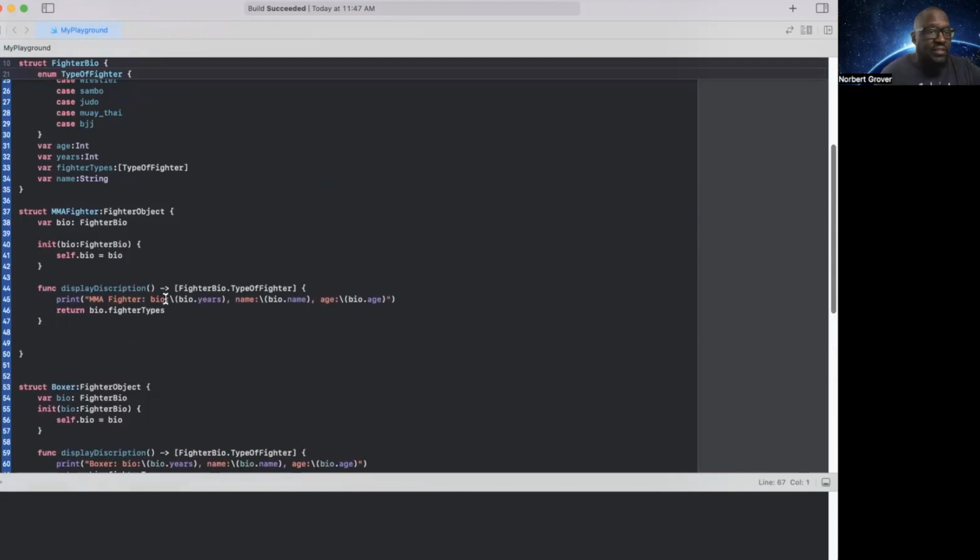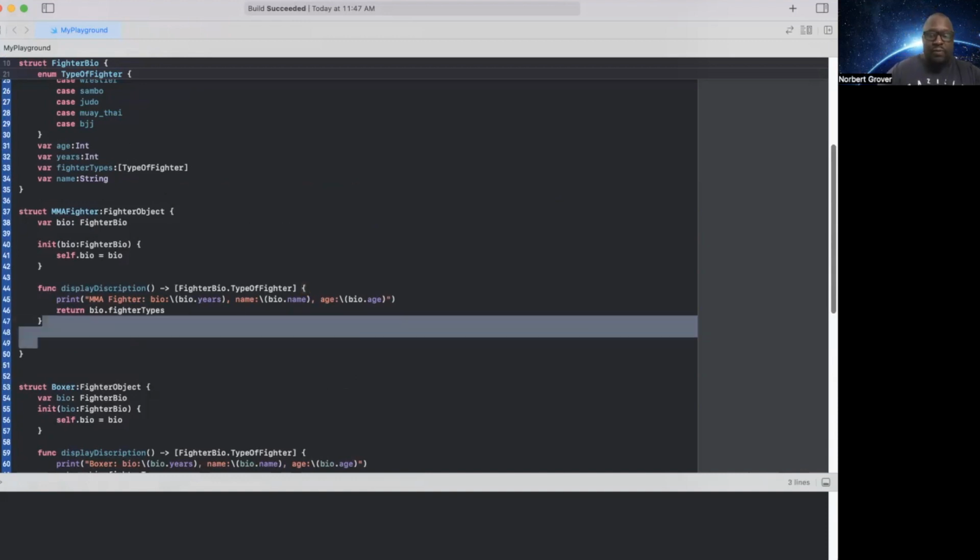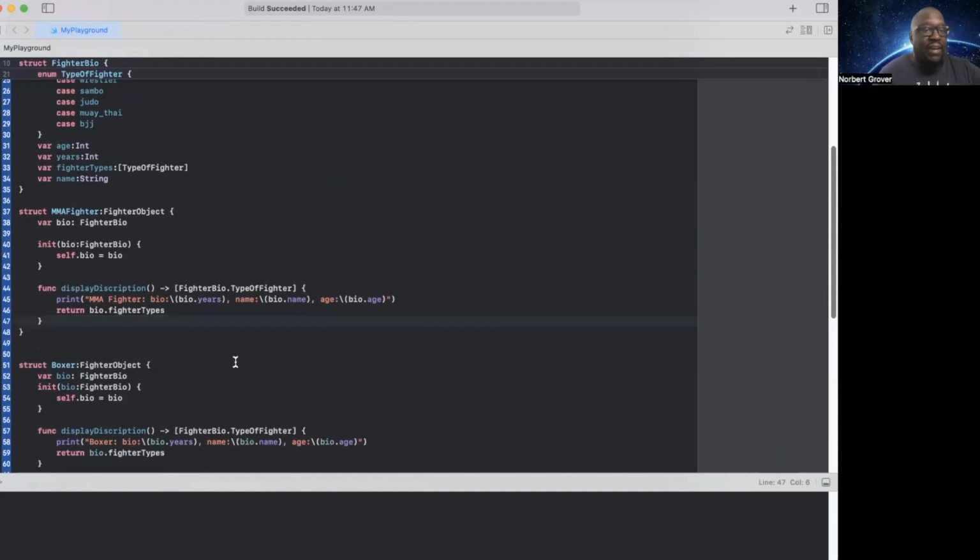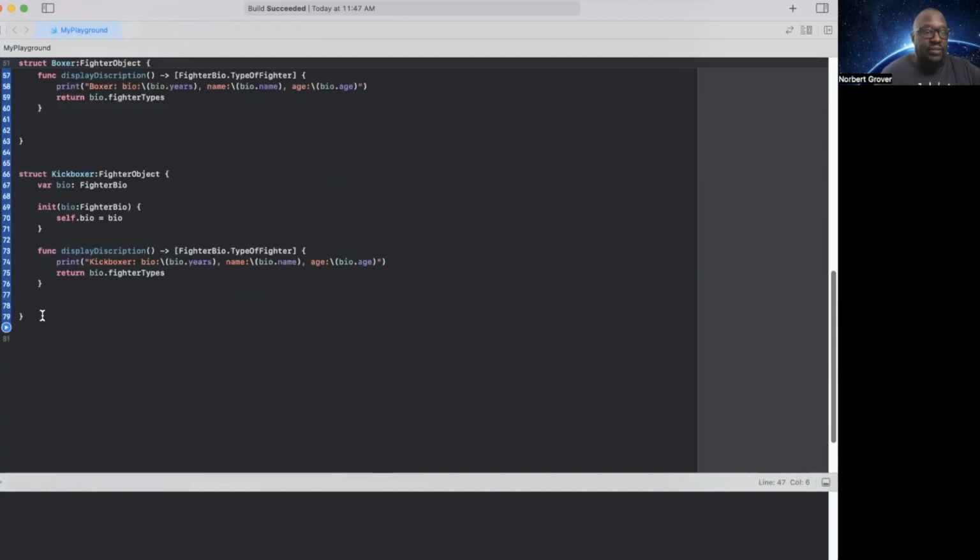So we have this. Now that we have our custom objects, this is what we're going to do. We're going to create our fighter factory. That's right. All right, so here we go.